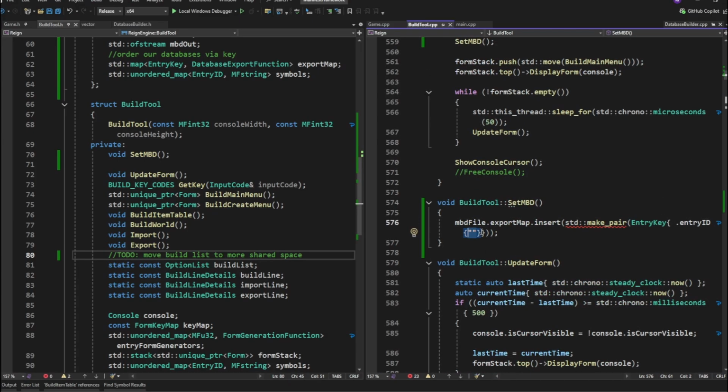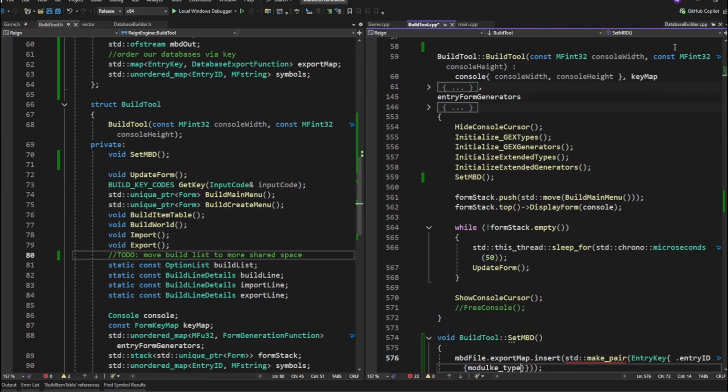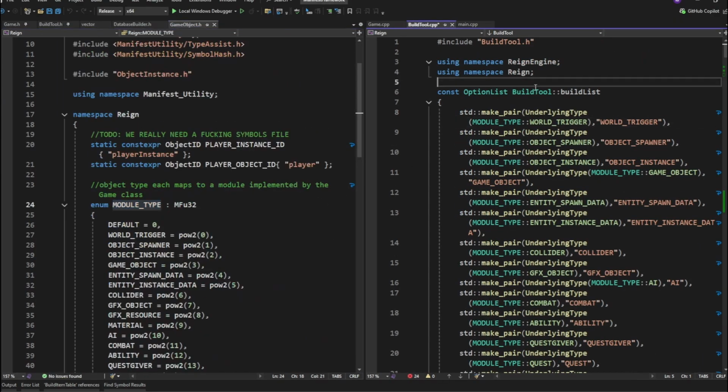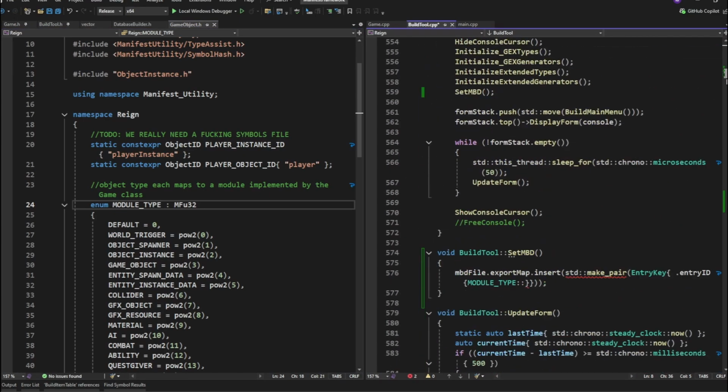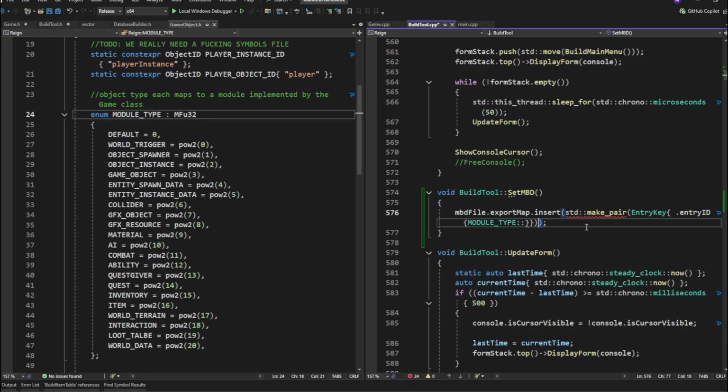So our entry ID can just be the module. I guess we just go one by one. Roll trigger.